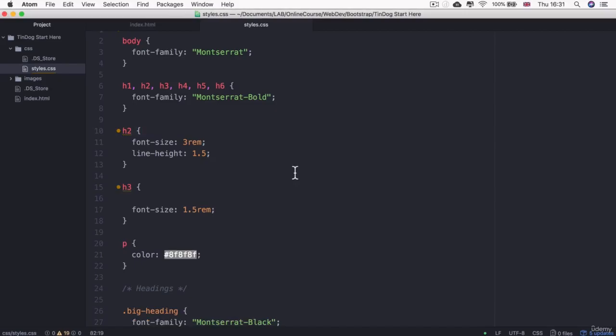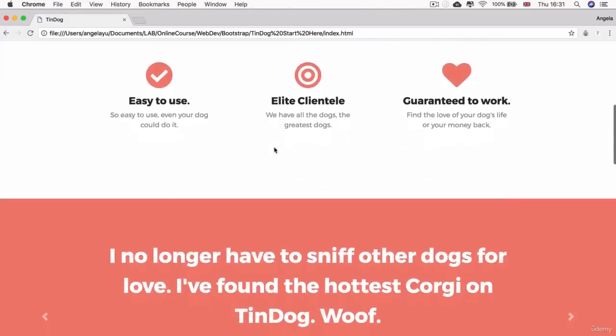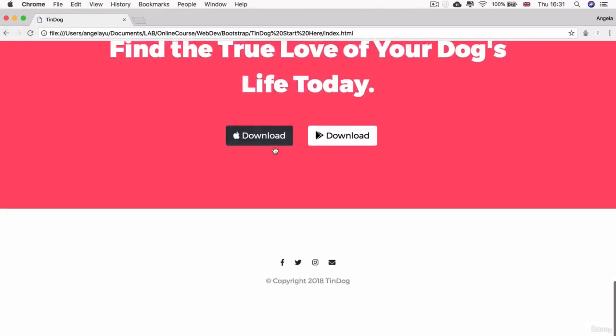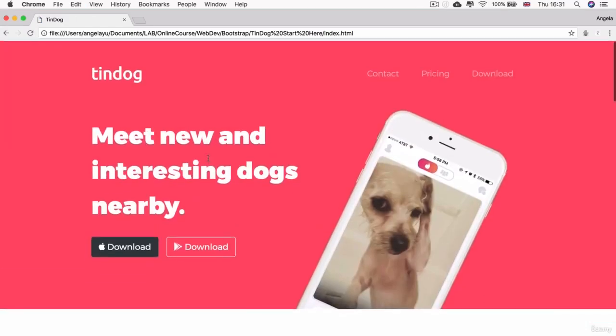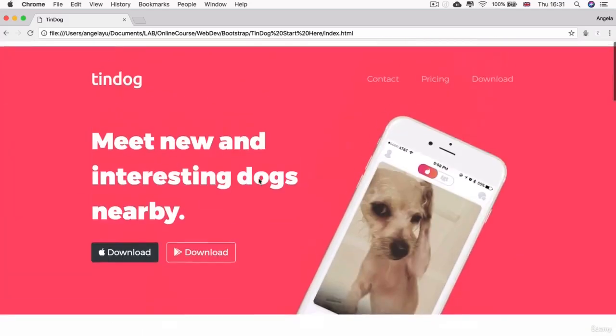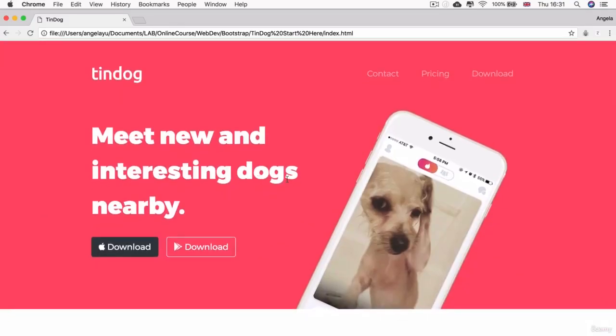Now, if we go ahead and hit save and refresh our website, we're not expecting to see any changes. We're refactoring the code. We're not trying to change the style. In fact, if it does change, then we might have broken something, and we have to check regularly to make sure that our refactoring is not breaking our website.